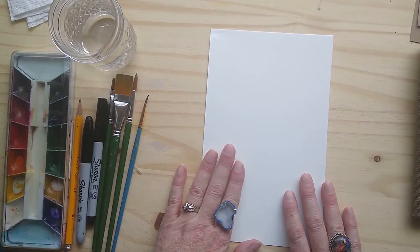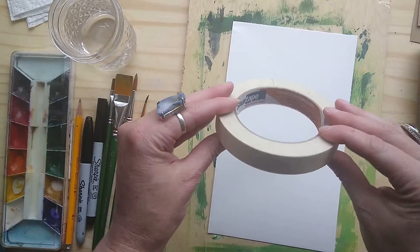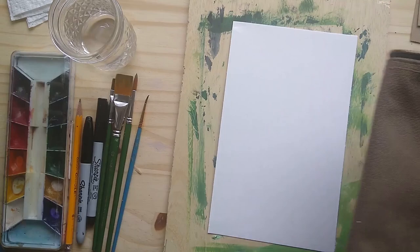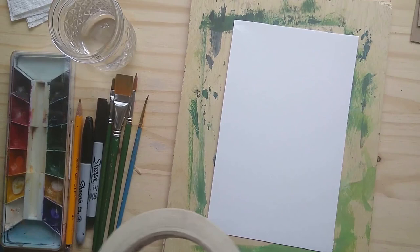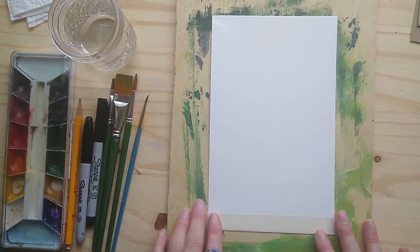The very first thing we should do when using watercolor is tape off our paper so it prevents buckling. I'm sure you've painted on paper before and seen how it can crinkle up and warp — taping helps with that. Blue painters tape will do, but both have some problems. An old technique is to get a little bit of lint on the tape — just use your jeans, hoodie, or any fabric — and that usually helps prevent the paper from tearing when you pull the tape off. We'll still talk about being careful when removing tape later. So first, we're just going to tape this down.